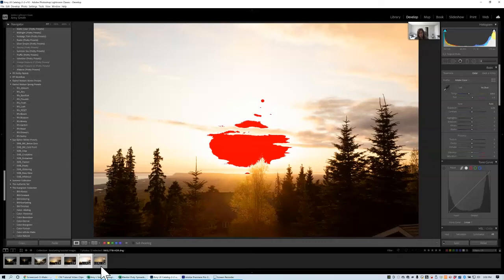But first, before I show you that one, here is the really overexposed one on the highlights, as you see up here. They are definitely clipping or blown highlights here. As you can see, the red is highlighted. Although it's highlighted up here as I'm apparently clipping some shadows, it's a warning.